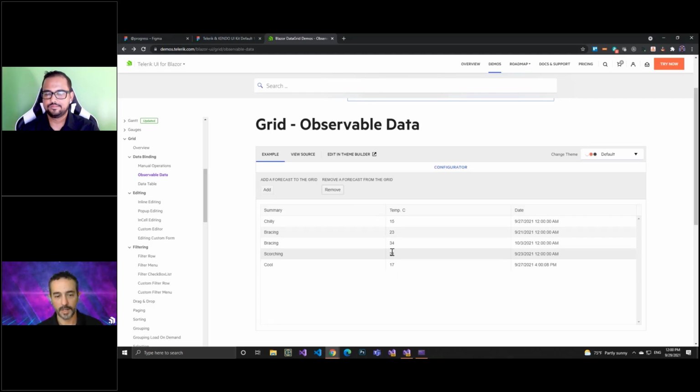And this is super helpful, especially if you have, a good scenario is some SignalR data coming in, right? And you want the grid to update. Push that into an ObservableCollection, assign that to the data grid's data source, and it's going to automatically add and remove and update those elements for you without you having to write extra code. So before you dive headfirst into trying to get MVVM working in the context of Blazor, try out some of the features that are already there and see where you can add those MVVM tools to improve the code that you're writing.